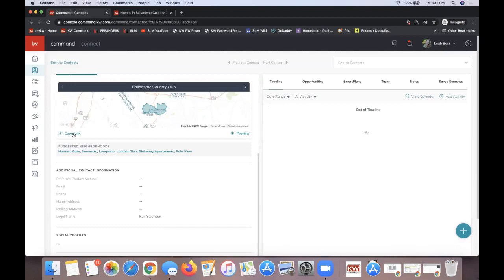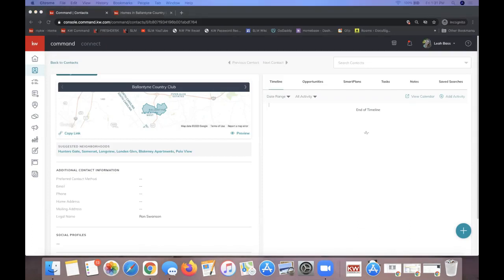So that's one way to do it, but let's talk about a more automated way for you to do it in bulk. So there are smart plans that you can do. They're called the monthly neighborhood nurture smart plan and the biweekly neighborhood nurture smart plan. I have a class on smart plans, and I also brought the link to send you guys for that. I have a short 10-minute tip video I am putting in the Zoom chat. If you want to just grab this for after, I think it would be beneficial for you guys.